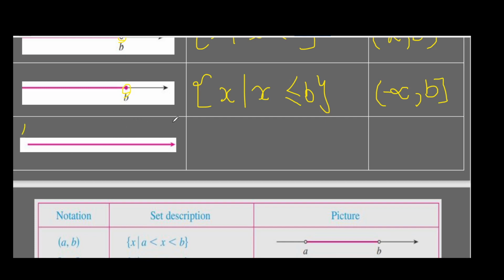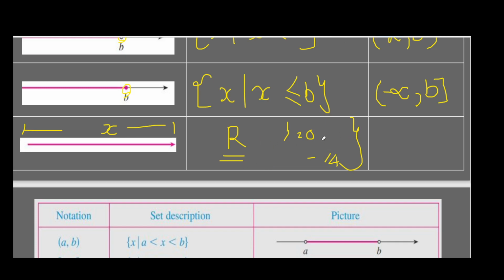And here the value of x lies on all the numbers on the arrows, which means all the real numbers. So you can just write R as the set description, which means all the real numbers, including positive integers, negative integers, and also fractions like 1/2 or 0.5, something like that. All the numbers, -3/4, and all the numbers are included in real numbers. So you just need to write R.